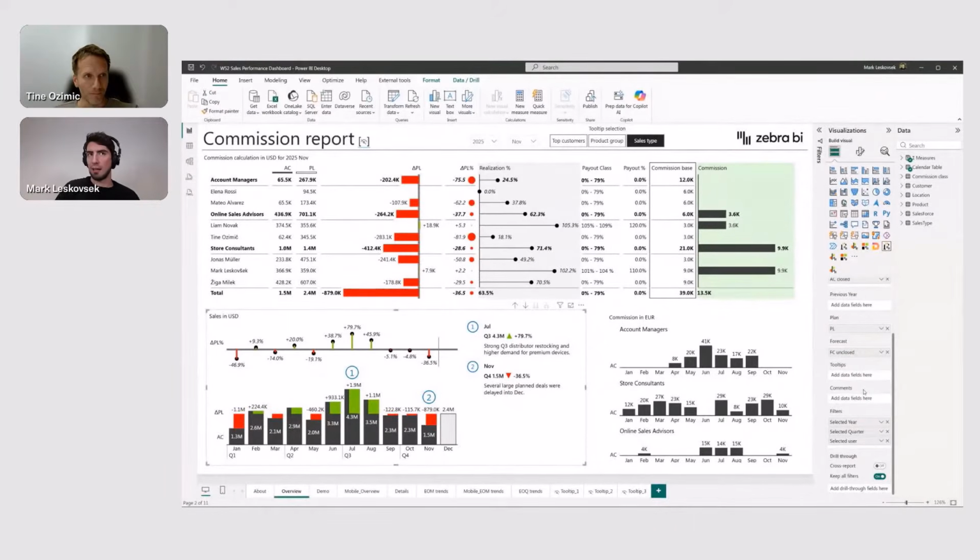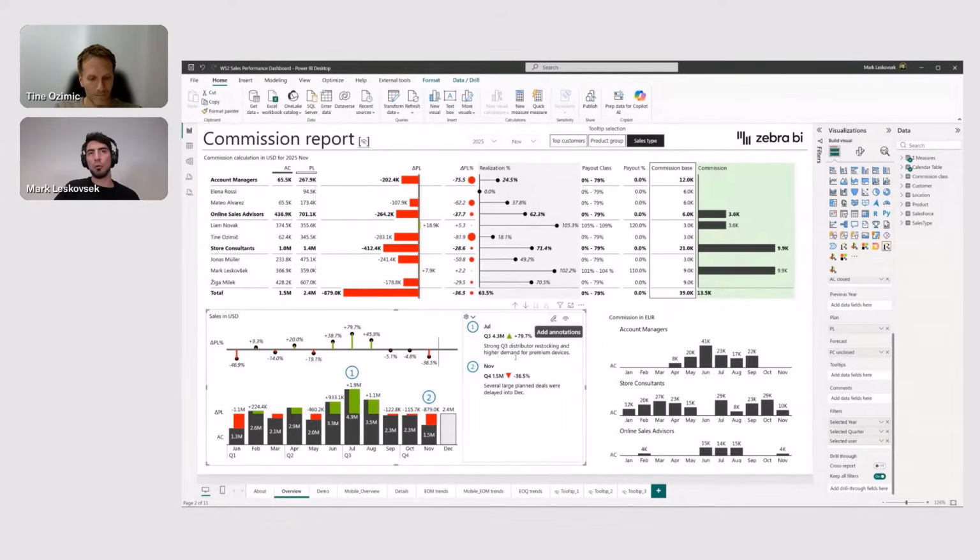So if you're looking at a large-scale enterprise solution and you want to control all the row-level security and multi-layered access, the easy way is to include the comments as a separate table and then link it to the necessary dimensions by which you wish to filter them. It also will then dynamically correspond, and then you can just place the comments in the comments placeholder. So that's, let's say, the preferred way for enterprise commentary.